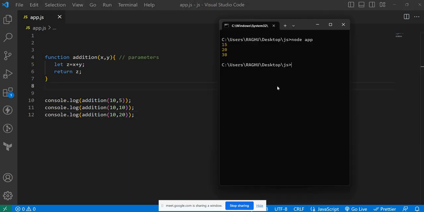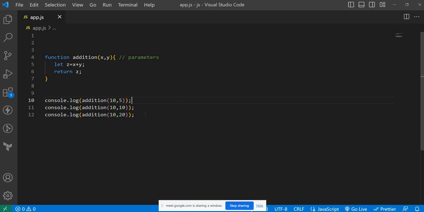Are you able to see this command prompt? No, sir. My God, I think it is just sharing only my VS Code. Maybe you can watch this once I upload it on YouTube because I'm just recording. Maybe because of bad network, it is not allowing me to share the entire screen. Okay, I will stick with only VS Code now.